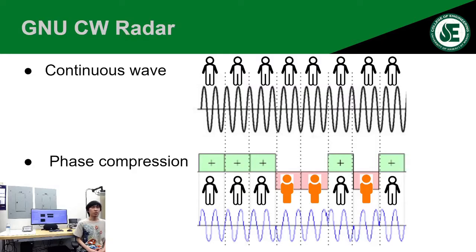Thus, when we are implementing the harmonic radar, we modify this continuous wave slightly using phase compression. What this does is shift the signal so that we can obtain distinct patterns within the signal. For example, say the continuous wave is represented with stick people. There is no way to tell if we receive the first stick person or the last one. With phase compression, we modify the signal or stick person slightly so that we can obtain a pattern and tell which part of the signal was reflected. That way, we know which part of the signal we are receiving, and with that information, we can correctly calculate the distance to the object and the reflected signal.